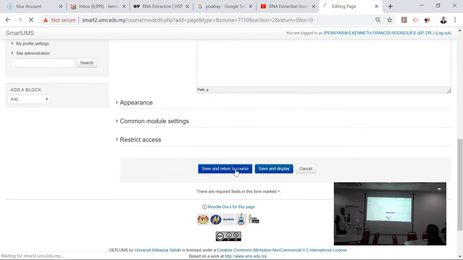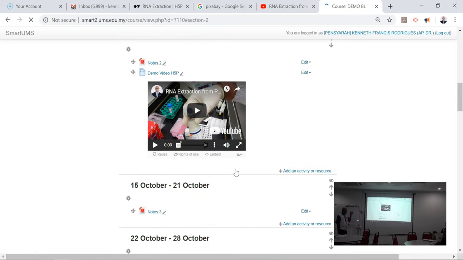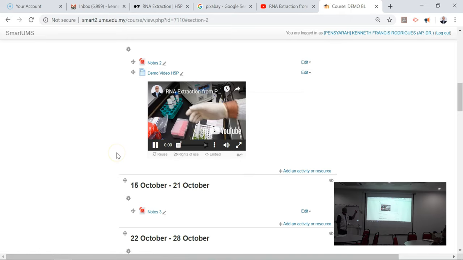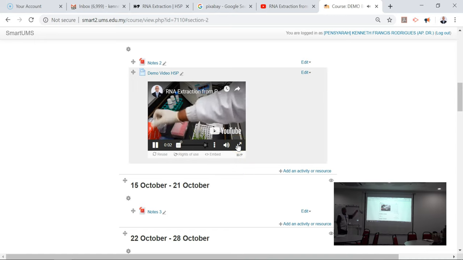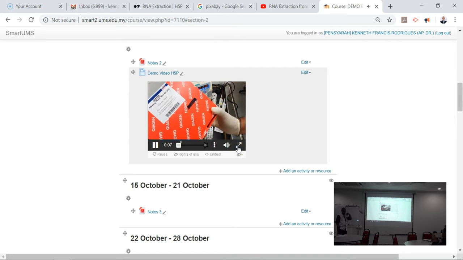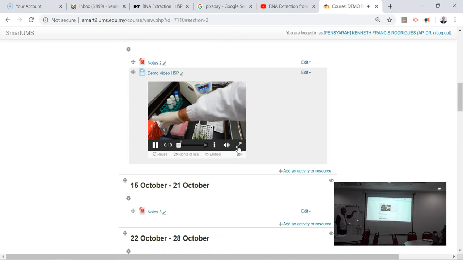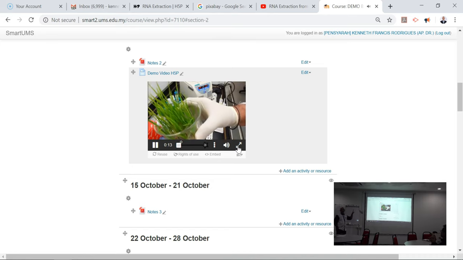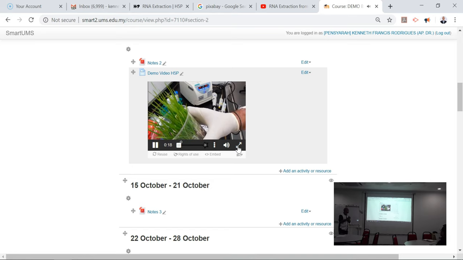So now the video can embed directly into your Smart 2 UMS. This is the way in which you use the H5P platform to embed. Now when you have your version 3, we have asked them to give an embed code. So when we embed this inside and we have the plugin running, it will capture the score of the student and add it to your grade sheet, your grade mark. So you don't have to monitor the student anymore, whether they watched your video or not, it will automatically add to your grade point. Okay, so that's a function of that plugin.